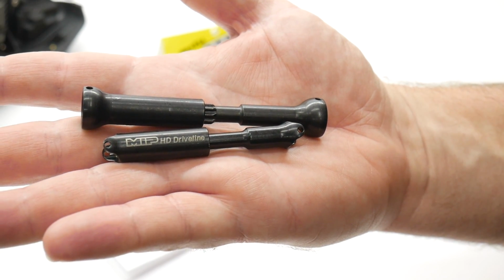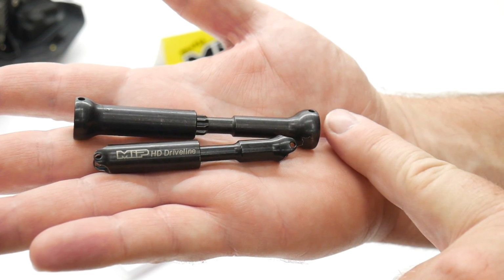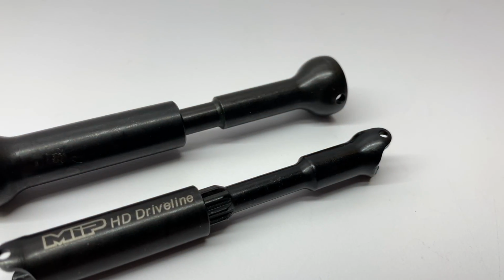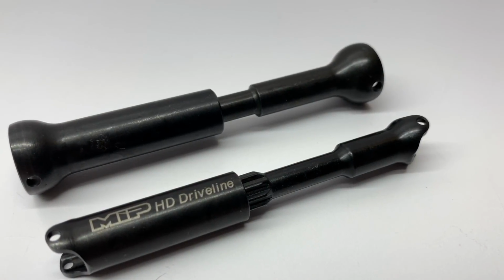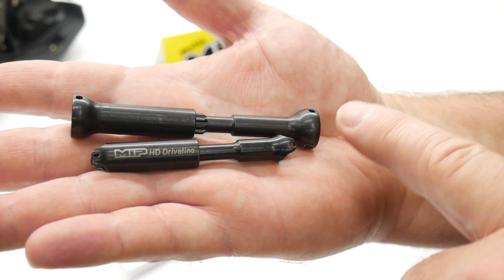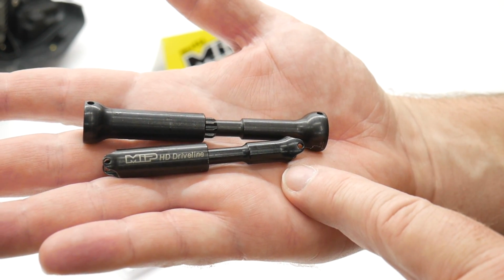Now, taking a look at the two different drive shafts in comparison, of course, the Traxxas one is on the bottom here. The traditional drive shafts are on the top, quite a bit larger on the traditional ones, but there's not going to be much durability differences between the two. What you do gain on these versions right here, the HD versions, is a lot more scale look on your vehicle.